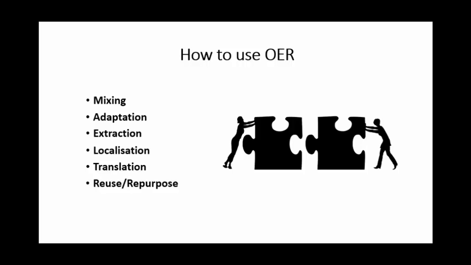The third method is extraction. This means taking parts of the OER that you need and discarding the rest. Since OERs can be transformed, you aren't required to keep everything. You can pick and choose the parts you want and use only those parts.